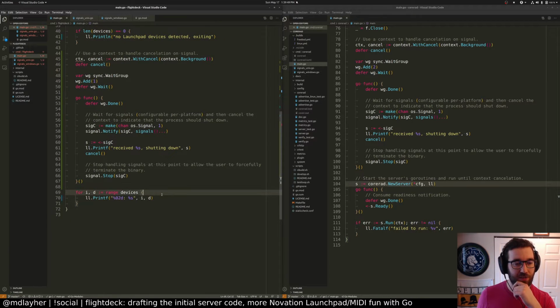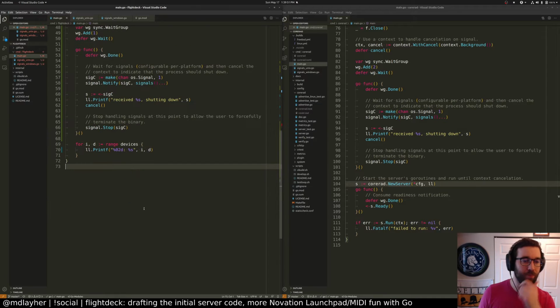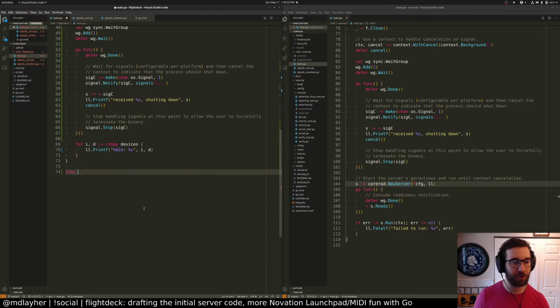So we will take each device. Let's create a run loop, right? So func, error. Yeah, we want a function that runs the main loop. So run, given a single Launchpad device. It's worth noting that at the moment, I intend to abstract away all these things, so this will not actually take concrete things like Launchpad devices.